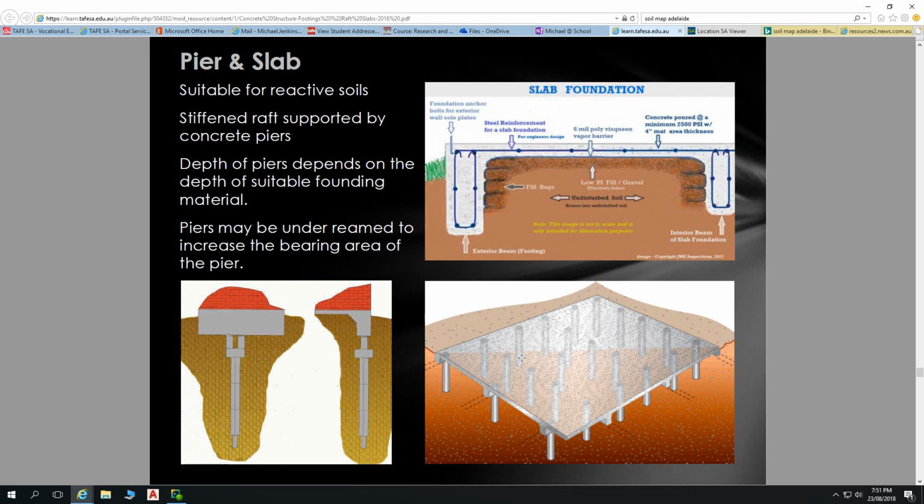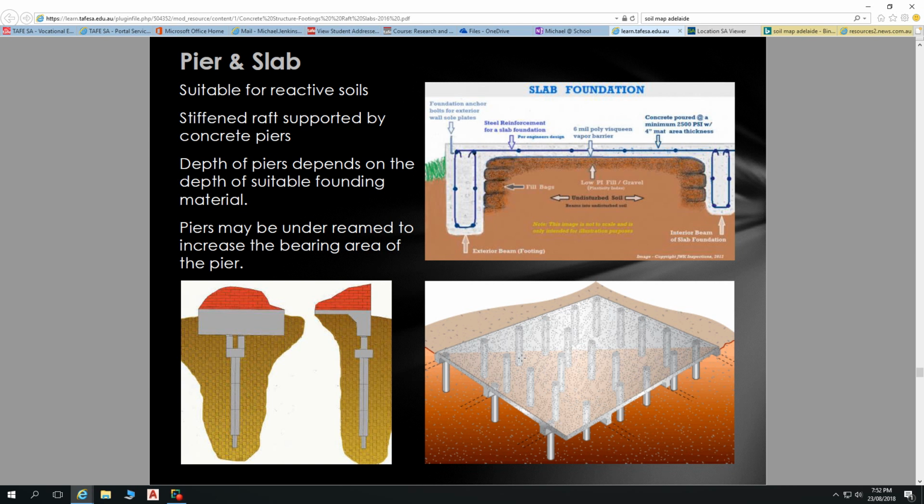Depth of piers depends on the depth of suitable founding material. Piers also may be under-reamed to increase the bearing area of the pier. So here's a thing I drew earlier, a bell pile.